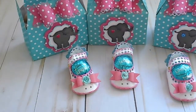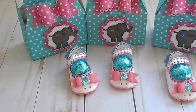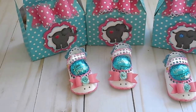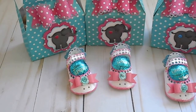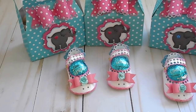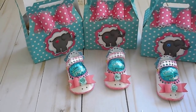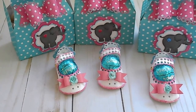We'll probably still use these favors and have the shower in a couple of weeks when Jessica gets better. The paper is Darice, which comes from Joann's — the hot pink and teal — and the shoe was white cardstock. Thanks everyone for watching; I have another project to show you from the baby shower, so stay tuned and until next time, happy crafting!